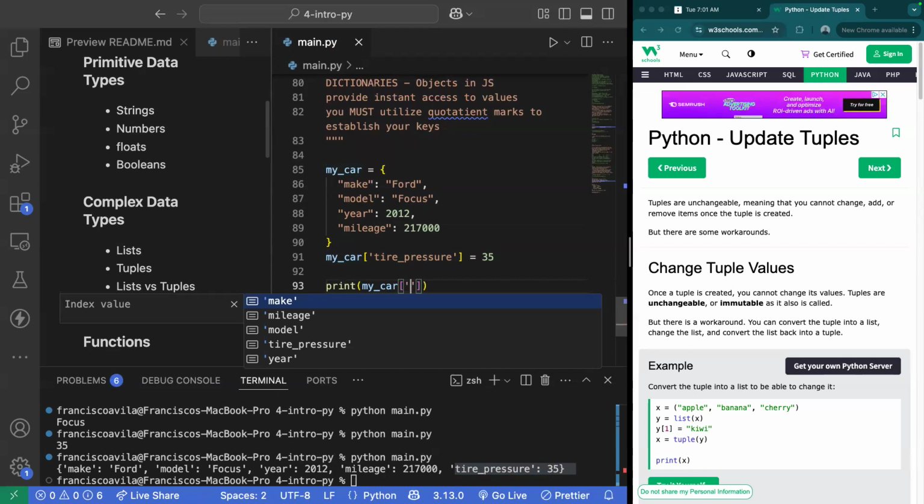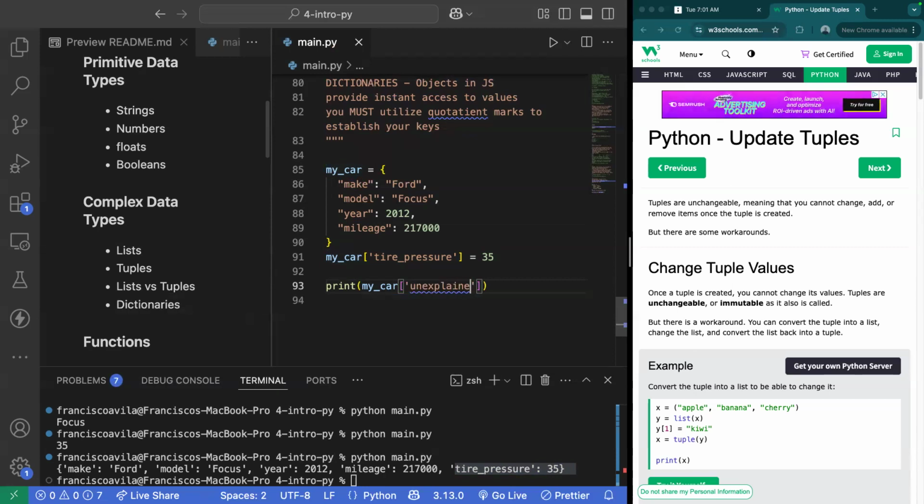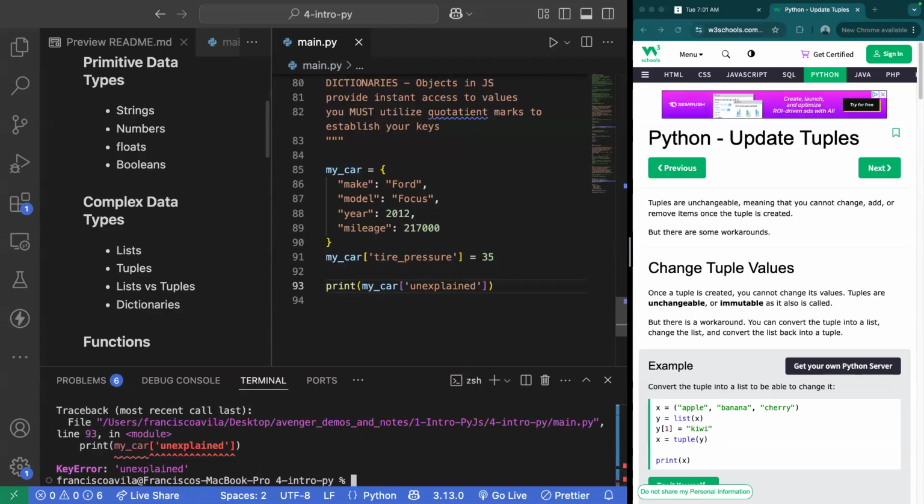So if I were to pass in something like unexplained here, which we know doesn't exist, it would throw an error. It would tell me, hey, this key doesn't exist. Well, this is something that's breaking my code. And I'm not always going to know if every single dictionary is going to have the exact same key when I'm working with it. So there's got to be a more flexible way for me to create a program in Python that will be able to access keys without breaking.